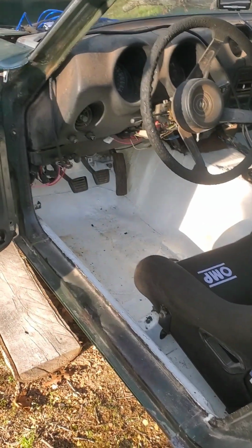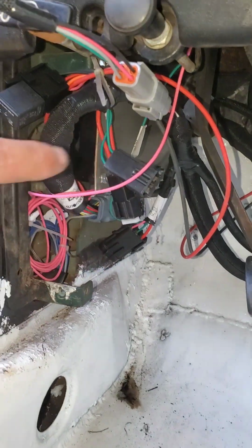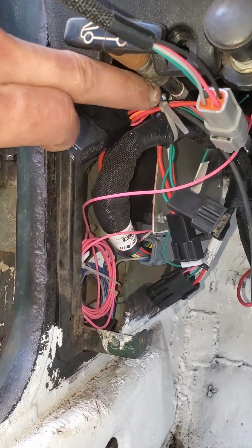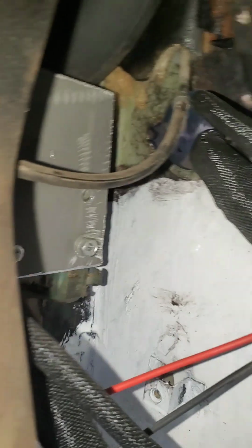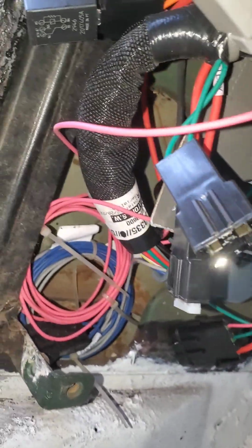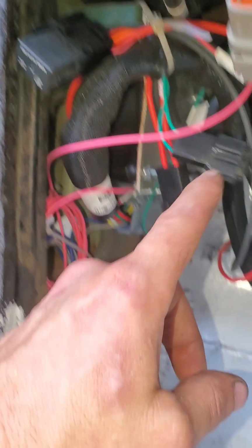I don't think I showed in the prior video where I installed the FAST EFI computer, and I put it where the original was. So sorry for the mess of the wires. The original used to mount down here, up here, and in a bolt back there. Let me see if I can get you there. There it is, that bolt. So what I did, I made this aluminum plate, gray color that you see, and I bolted the computer behind it. So the computer is protected from my feet.